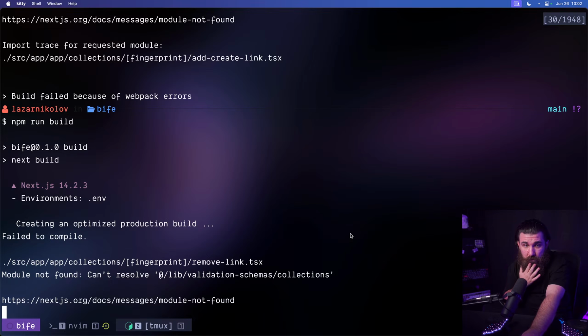But we made one hell of a progress today, and I'm proud of ourselves because I think we are on the right path to have a really good architecture in our Next.js app, and it's going to allow us to test. It's going to allow us to easily refactor, moving on and adding new features and stuff. So this is really good. Yeah.